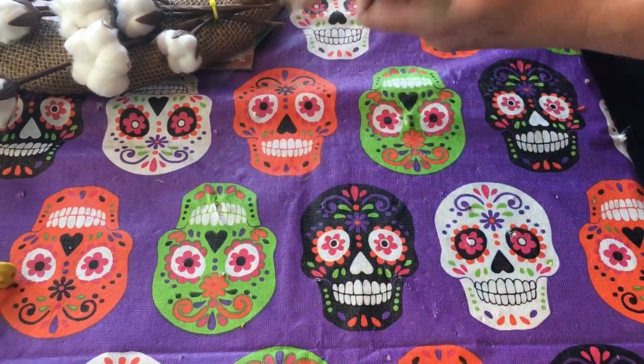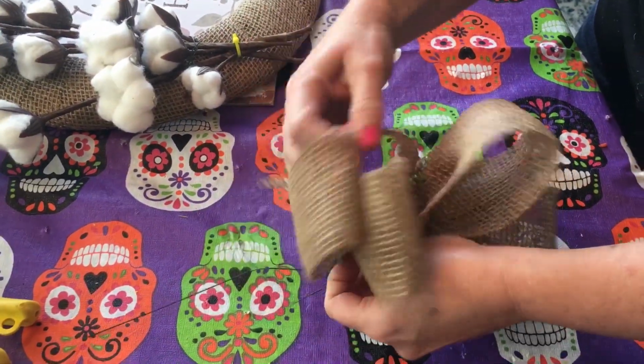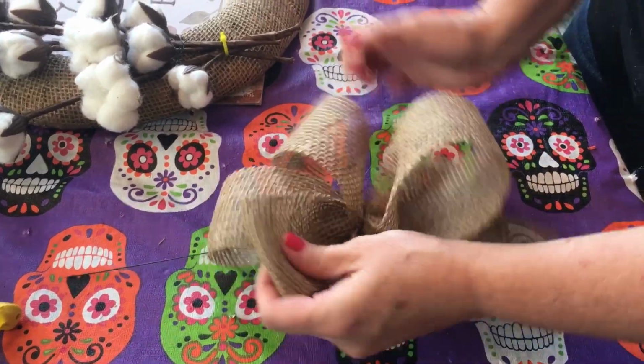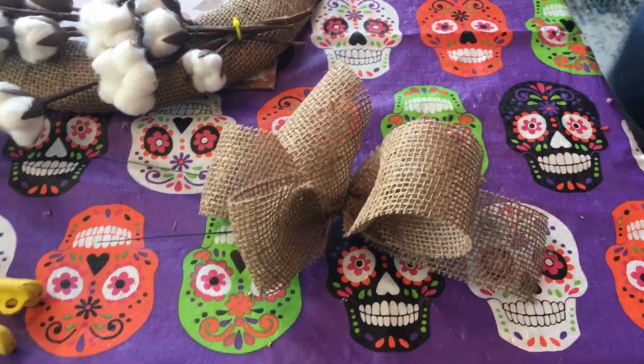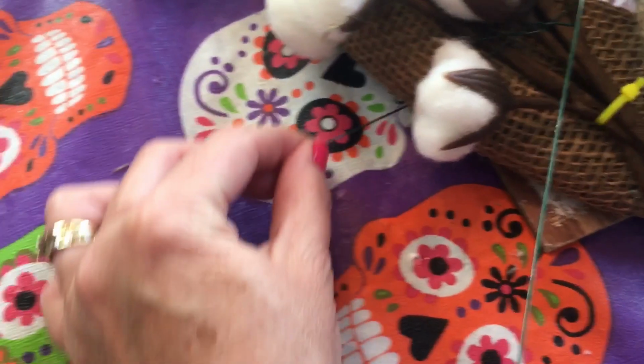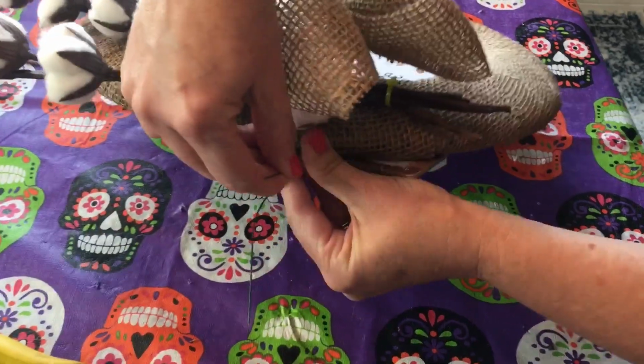Now normally I would just take the wires from the bow and thread them through the burlap, thread them through the wreath frame, and then go to the back and give them a few twists and cut off the extra wires. But like I said, I made this a little bit more difficult on myself, so I had to thread it through the little gap and then go to the side and give it a few twists. Like I said, it's easy to do, but I would rather have waited to glue my sign on.